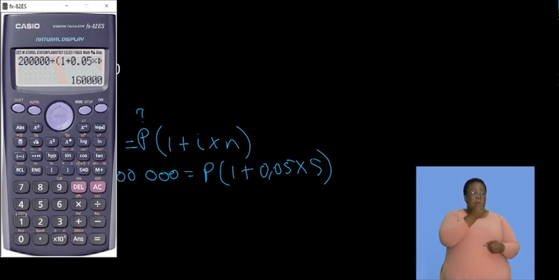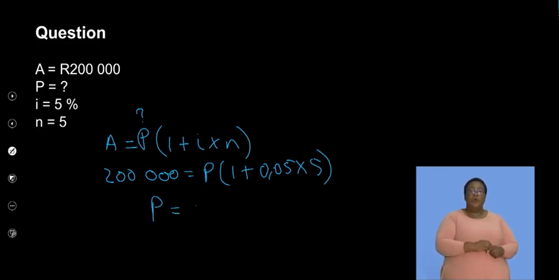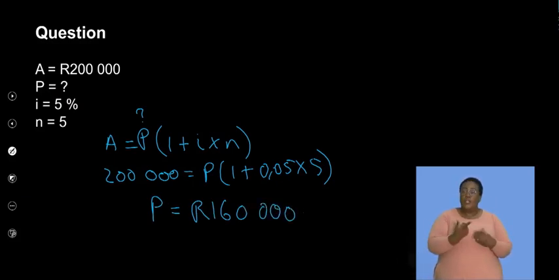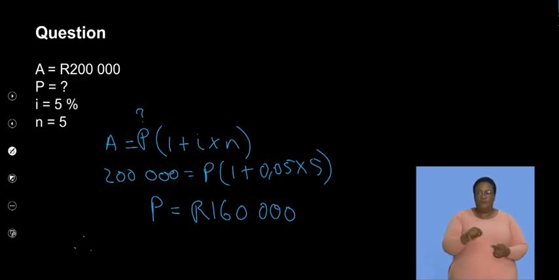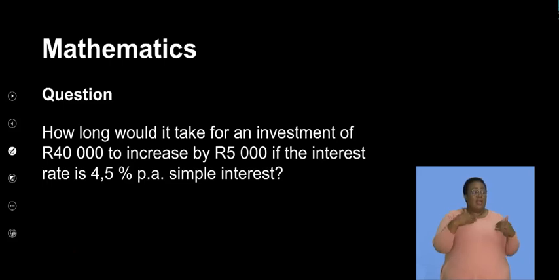So the investment amount was 160,000. So this was P equals 160,000. And then what will you do from here? You will say, therefore, the original amount was 160,000. So you will need to conclude, because we are talking about money. And remember, the question said, what was the original amount? It is not the same as me just saying calculate. If I say what was the original amount, it means that you need to conclude and tell me that this was the original amount.